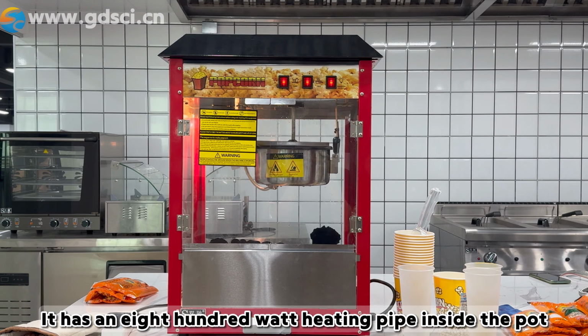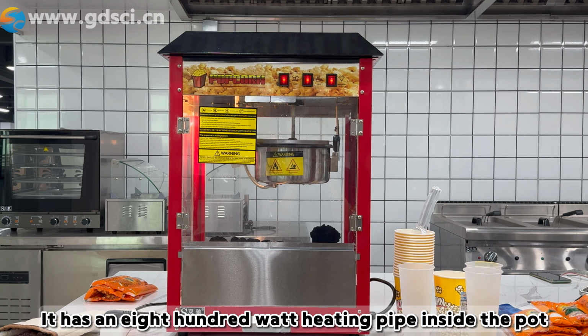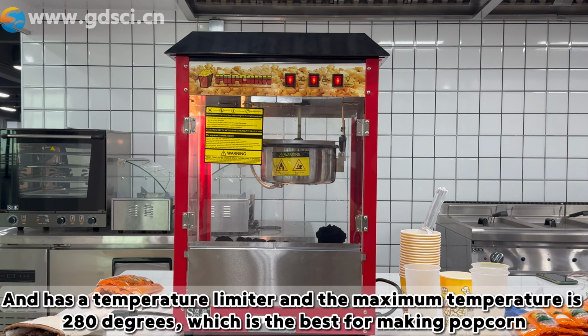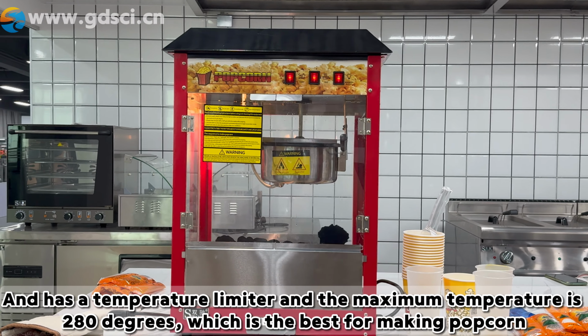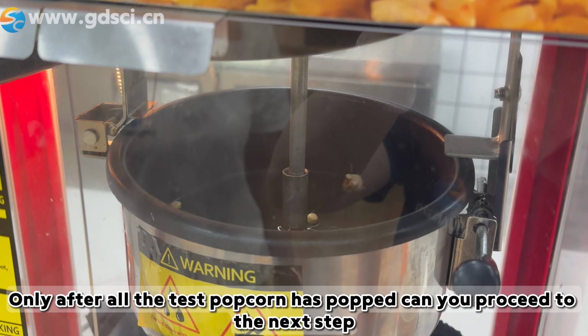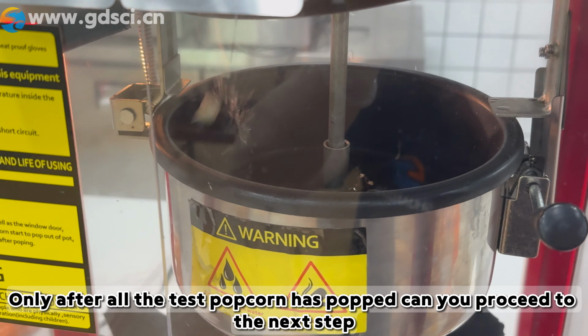It has an 800-watt heating pipe inside the pot and has a temperature limiter, and the maximum temperature is 280 degrees, which is the best for making popcorn. Only after all the test popcorn has popped can you proceed to the next step.